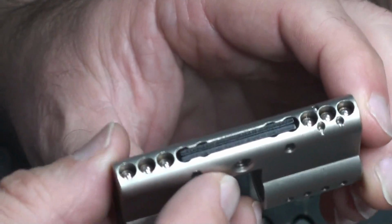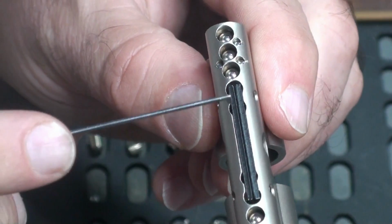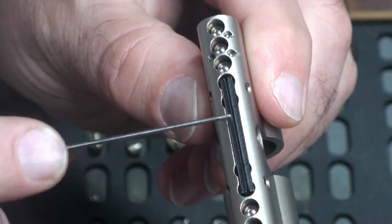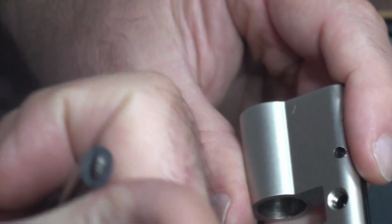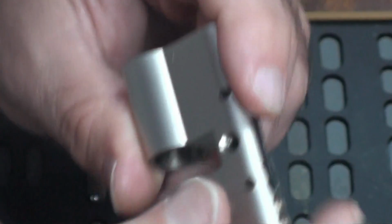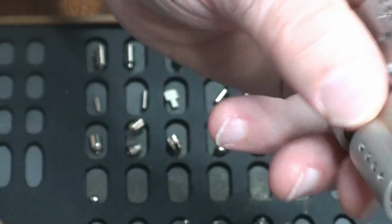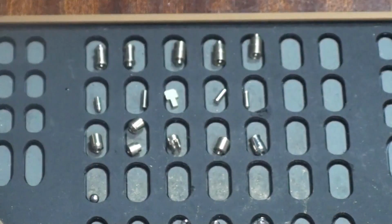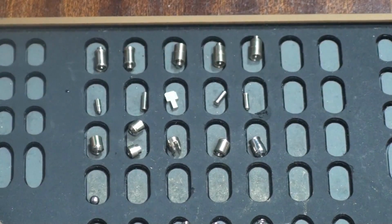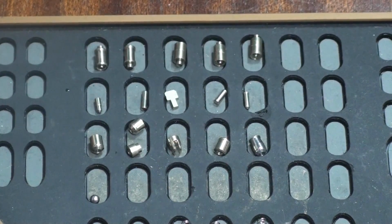The other thing we've got is that Mul-T-Lock is finally putting some anti-snap protection on their Euros. So we have got these anti-snap bars that go across the top as well. So in terms of anti-bump, anti-drill and anti-snap protection, this is actually a pretty good lock. It's, like I said, not that good against picking attacks, but against the 3 major routes of entry, it's actually pretty damn good. So the acid test really is, would I choose this on my door?